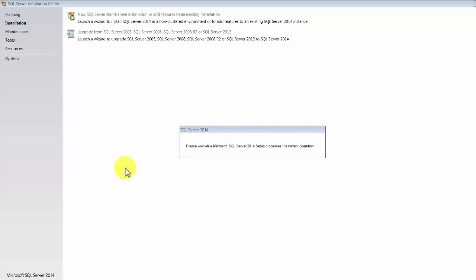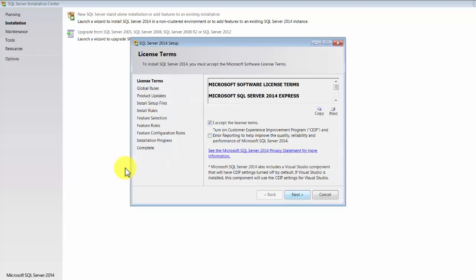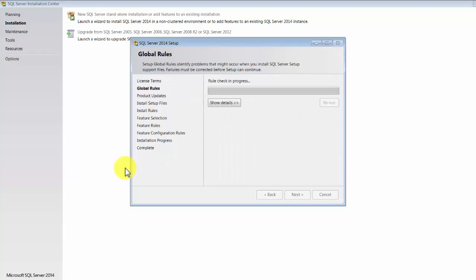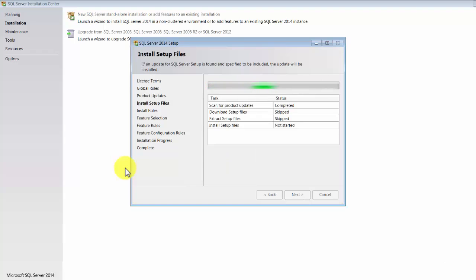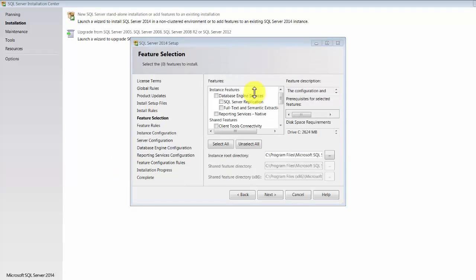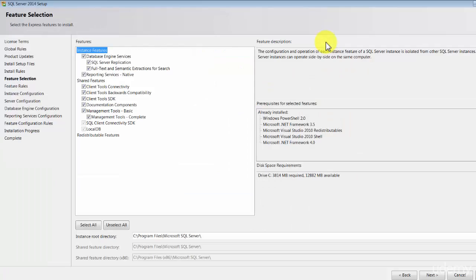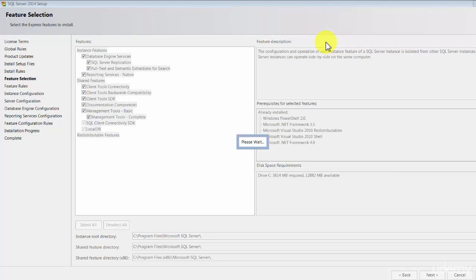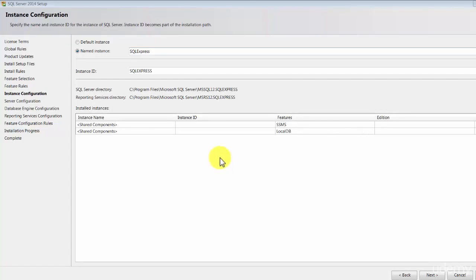This will basically open up a wizard for you, and it's a step-by-step process, but it's extremely simple. Okay, in the next step you see that there are a couple of options that you need to choose, and one of them is the management tools. And so your management tools get installed over here, and this is the database engine services. So we don't have to change anything, just click next. All right, and then I'm going to call this SQL Express just to keep it very simple.